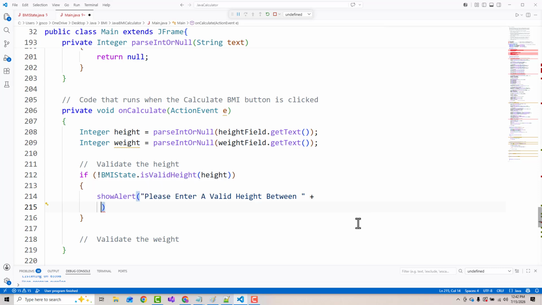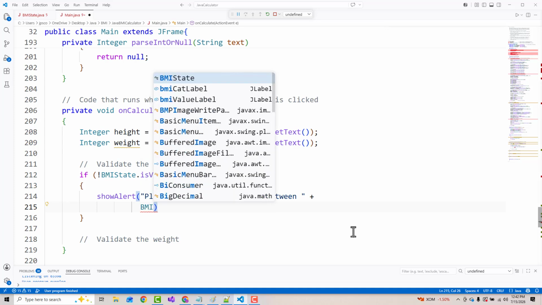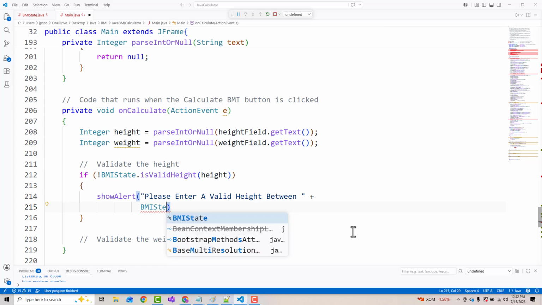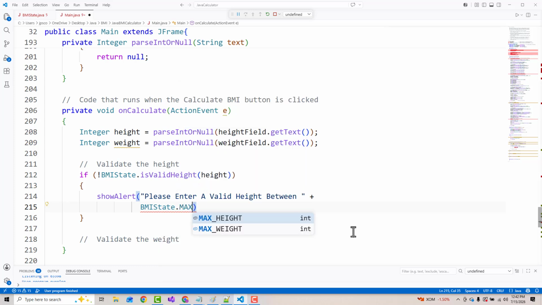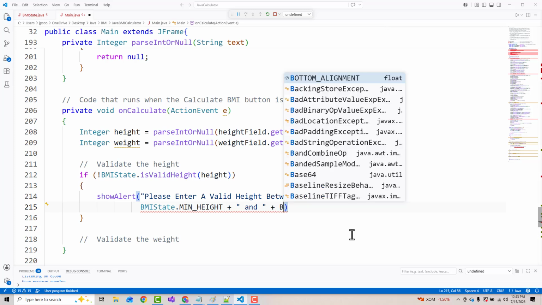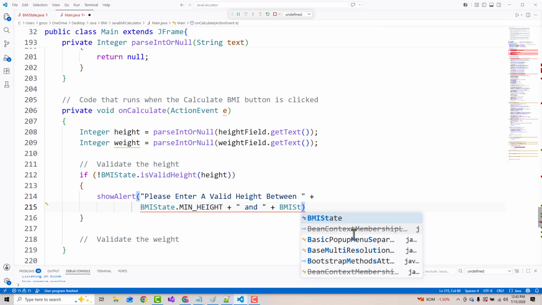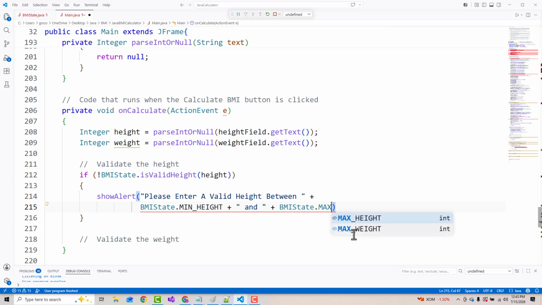We have them, so what the heck. BMI state dot min height, and BMI state dot max height.